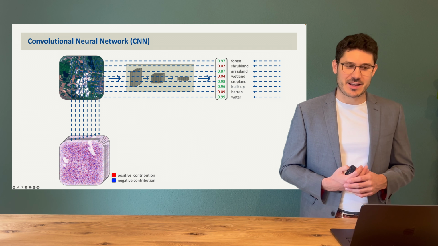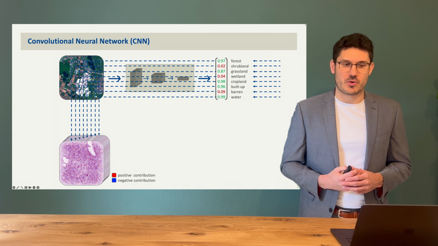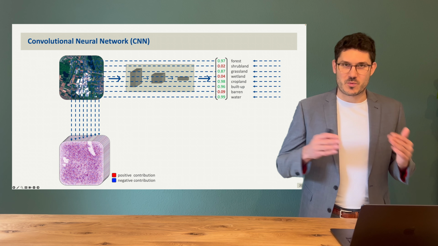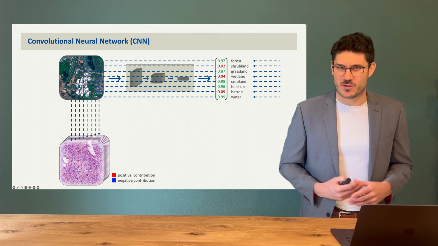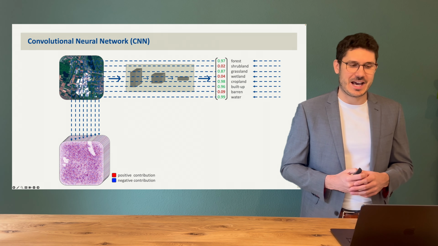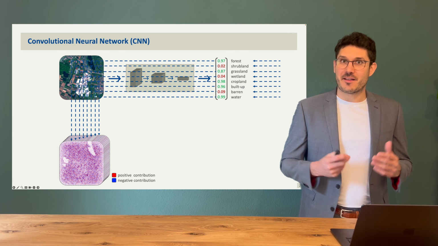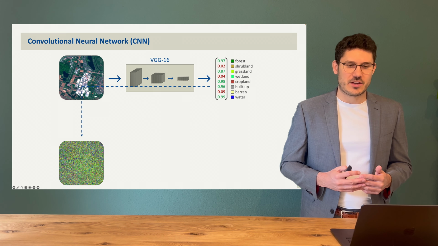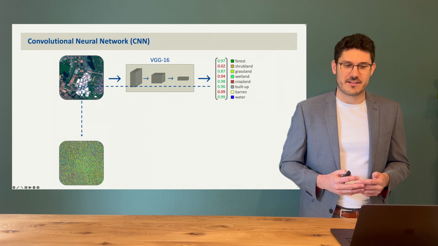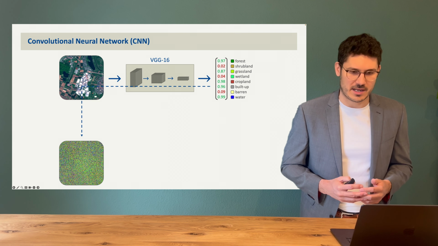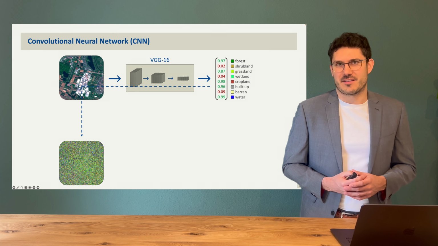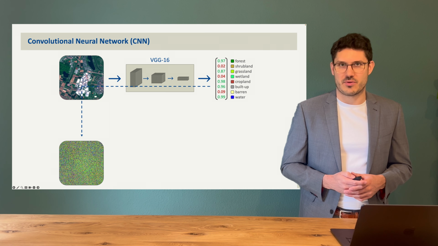So as a next step, let's compute attribution maps for every land cover class. What we get are 8 attribution maps because we have 8 classes, and because this is a lot to visualize, we reduce this visualization by showing only the class with the maximum attribution value. And as you can see, it's still noisy, it's still not really interpretable.